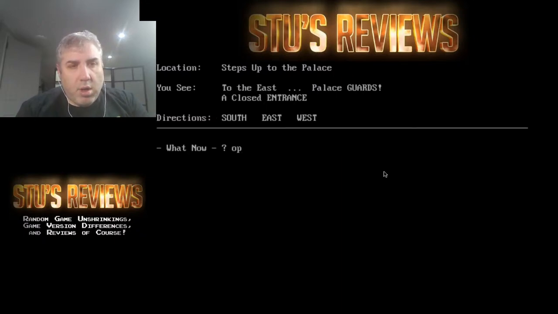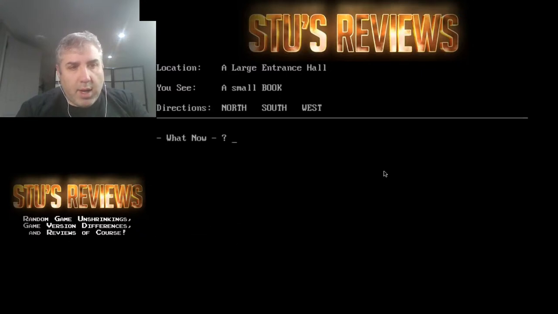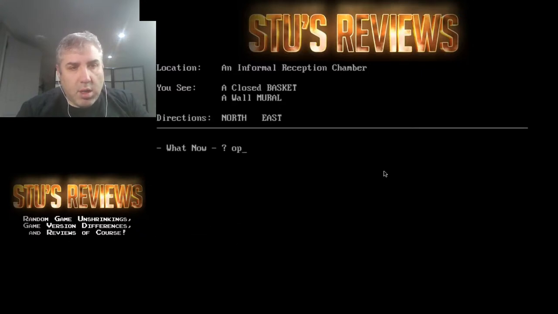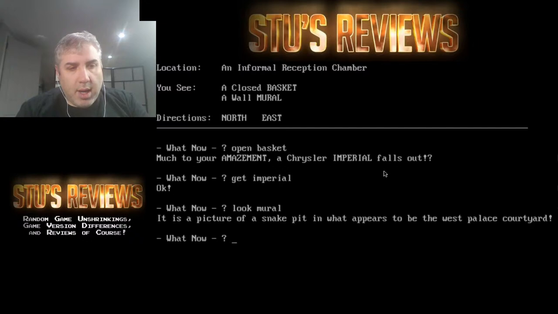North. Open entrance. North. Move rug. Get rug. I don't think I needed that. West. Open basket. Imperial. Look, mural. Okay, I'm just gonna save a few times here.